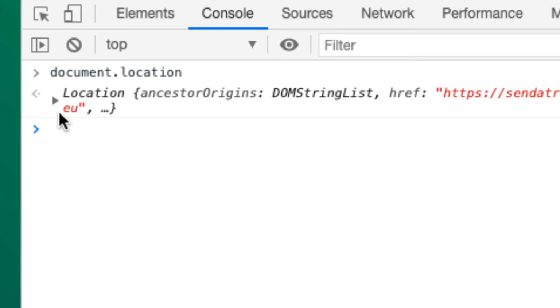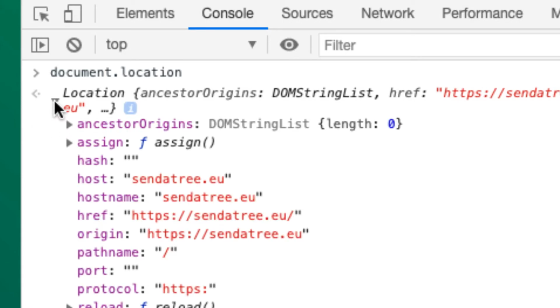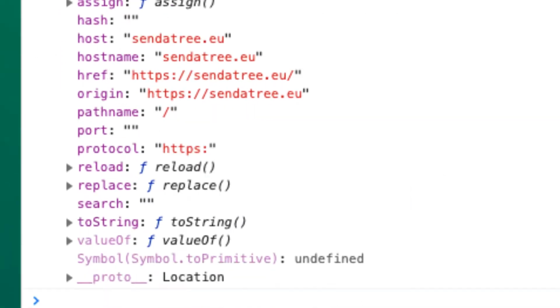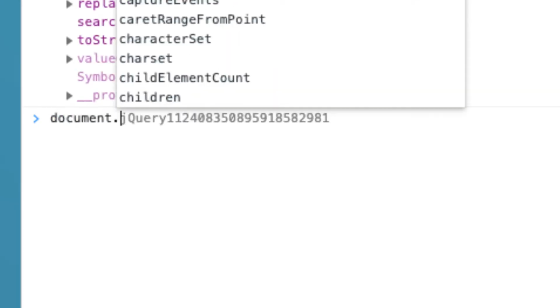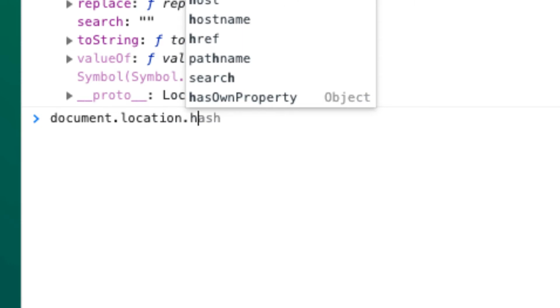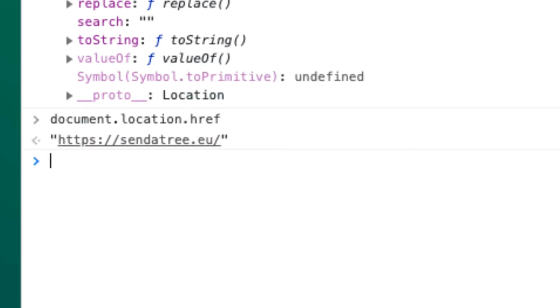And of course, you can go even deeper by clicking this little arrow here, and you will see the host name, the protocol, and many similar things. You can just query and select the exact data point you are interested in by typing, for example, document.location.href, which will return only one thing, the entire URL of the web page.